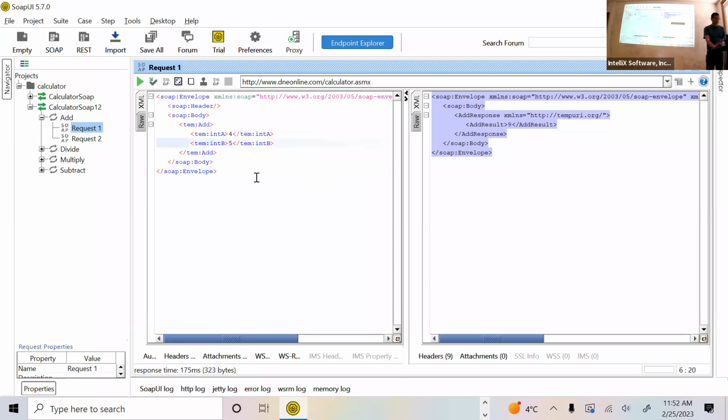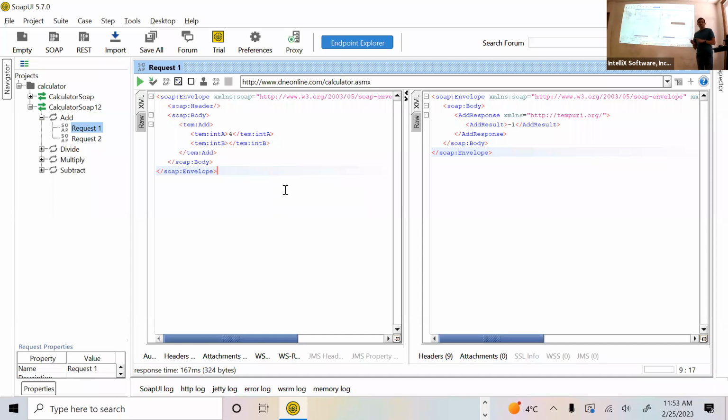What if I do 4 minus 5? What happens? What if I don't supply any values? Those are your test scenarios, scenario tree type of thing, right? If I run this 4, -5, what am I expecting? It's expecting -1, right? If I don't supply anything, what happens? You still need to come up with those testing activities on your own. But this is the way you can test this type of web services.